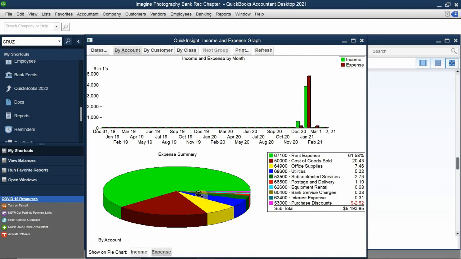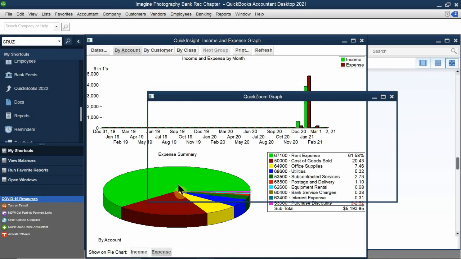If you export it to Excel, you can change the colors very easily, right? You can even do the feature where you can pull apart the pieces. Excel allows you to do that, right? So you can take a look at what is the biggest chunk of your expenses. But in this case, if you need to look at more information, you can use the quick zoom feature, and it should be able to bring that information for you.